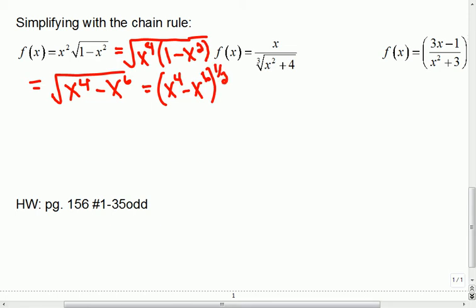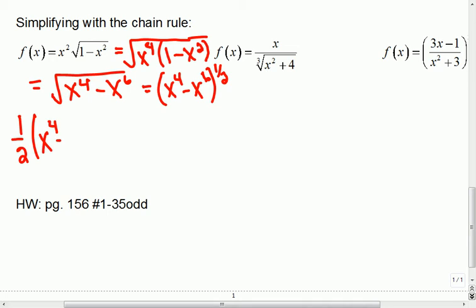So you could do it the way you wanted to do it, right? But you have all these tools at your disposal. If you wanted to pull it into the square root, you could do that and avoid the product rule altogether. Both derivatives are going to be the same if you do the product rule properly. We'll end up with the same answers, but you may decide that this saves more time than doing all the product rule stuff.